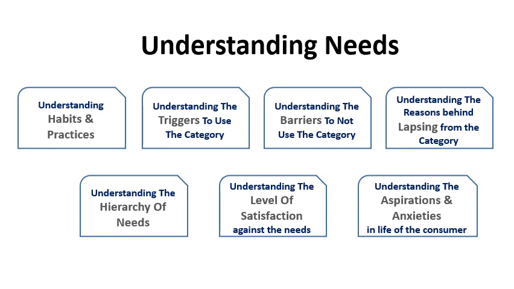So once you have got a list of needs, you can ask the consumer and understand the hierarchy of needs, because every need cannot be the most important for the consumer. When you force a consumer or a customer to prioritize the needs according to them, you will find a hierarchy of needs, and then you understand the level of satisfaction against those needs. Once you have done all of these, you will have a good grasp over consumer need understanding. And parallelly, you need to understand the aspirations and anxieties of the consumers in their life.